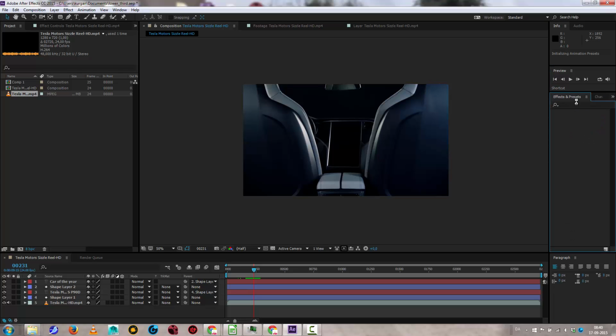Then we have the effects panel, which is all of our effects. It's the same thing as filters in Photoshop. The difference is that when you apply a filter in Photoshop, it's usually applied to the image, so you put it on and then that is changed forever. Whereas effects are applied on the fly. So you can always go back and change it or remove it, and then the footage will still look the same underneath.